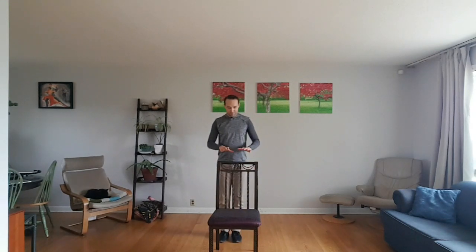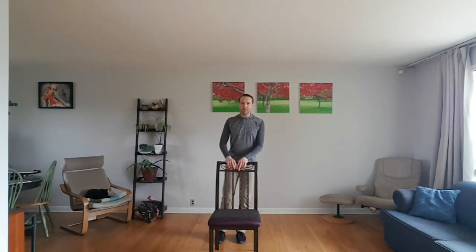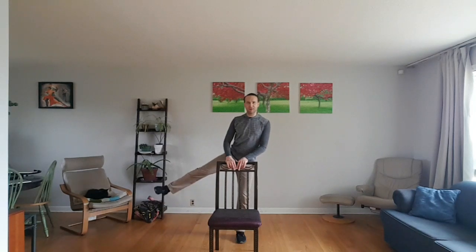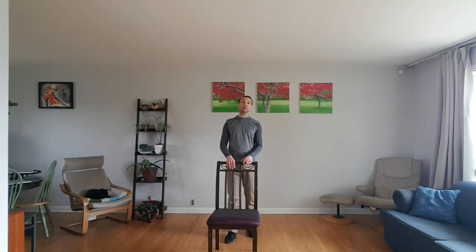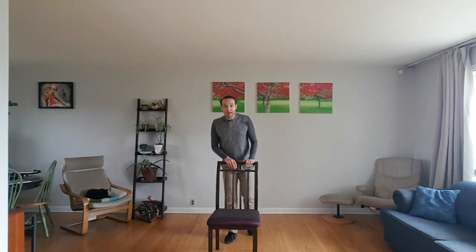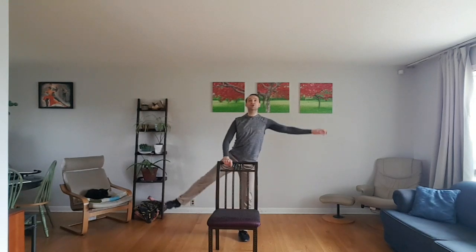This is one of my favorites. We're going to hold the chair in front of us. You can hold on to the chair, make sure it's right in front of you. We're going to raise our right leg as high up and as far out to the right-hand side as we can. We're going to swing our left arm out to the side and raise it up as high as we can. We'll do that for another multiple. That multiple will be 2. We'll make it an easy one. I think it's been a while since I've counted that one. We'll start at 0. Take your time here.